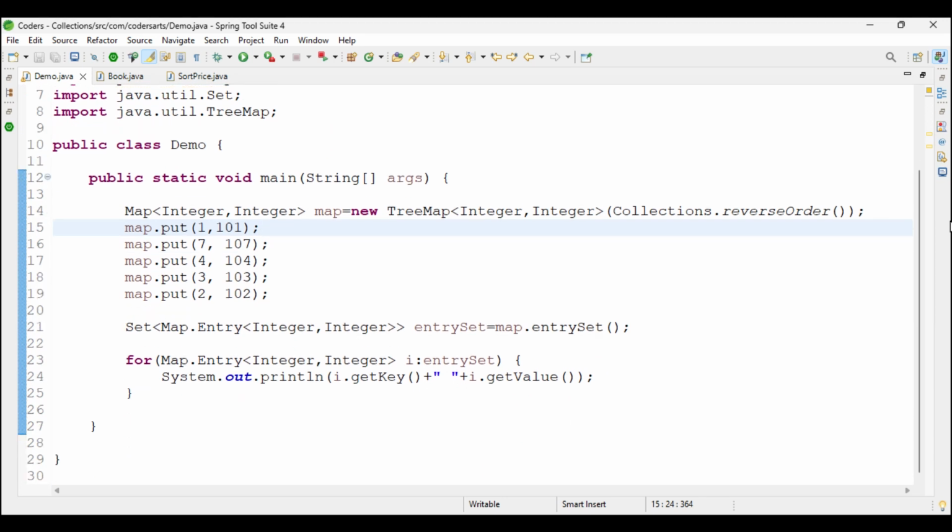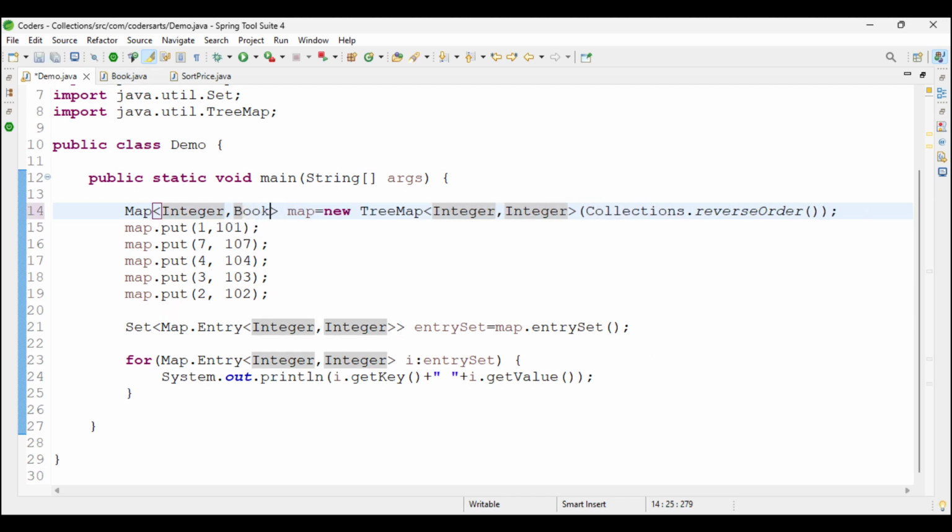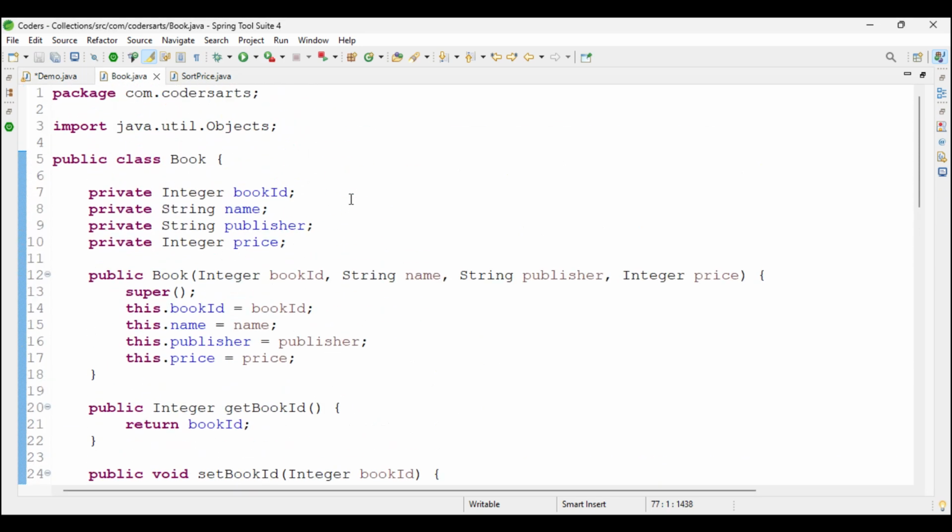So this is the thing. And if you want to use another approach, you can do that. If you want to insert user-defined classes, you can do that. I have created this class, Book, in which I have book ID, name, publisher, and price.